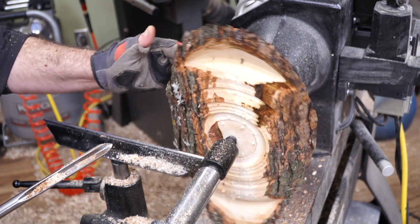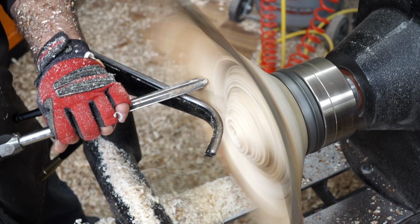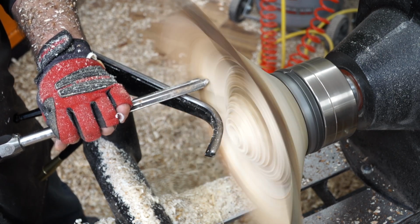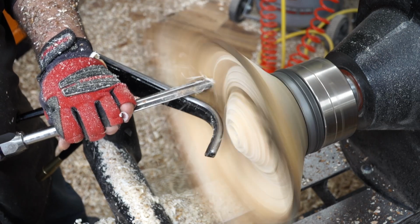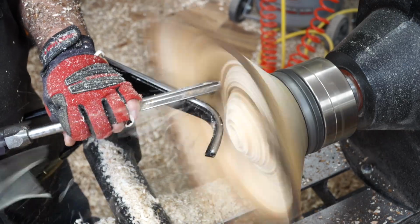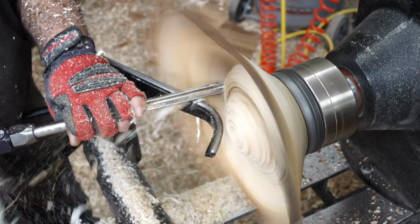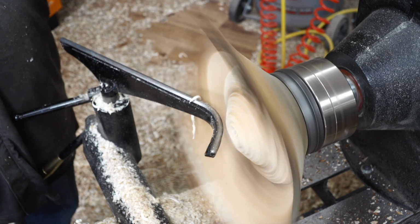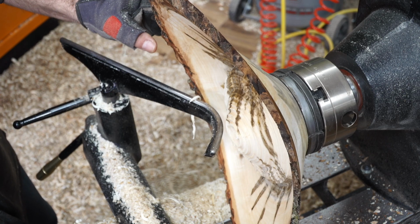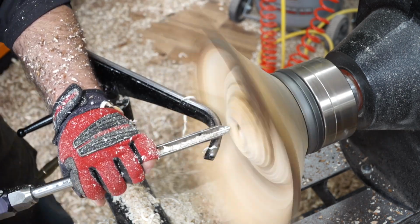Just check. If you get any lines, just try to do it again or make it slightly thinner, do another pass. So here, rinse and repeat. I'm taking my time to line it up just to make sure that I don't get any lines between one section and the next. But if you do, get a scraper or something and clean it up. Don't move forward because you're gonna regret it.